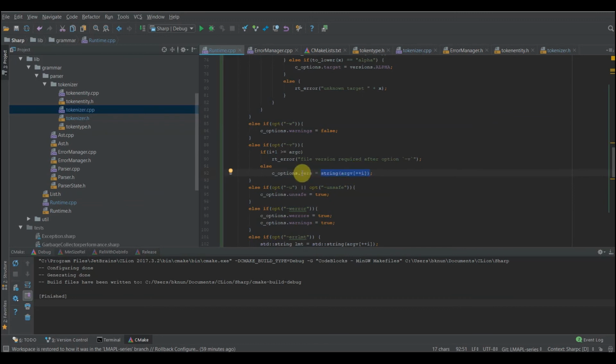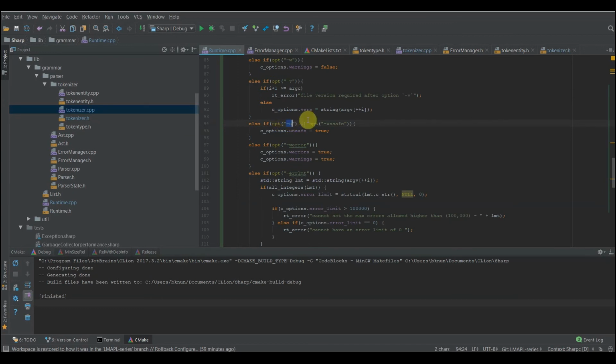The name of the version of your program can be whatever you want it to. Next, we have an option called -u or unsafe, which is basically going to allow for unsafe code. So let's say you wrote an assembly statement in your actual program, you're going to need to use this option to allow for that code to run properly. And we'll actually get to what unsafe code is in a later episode.